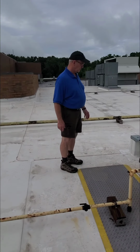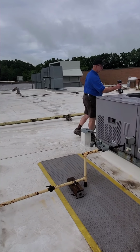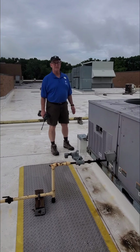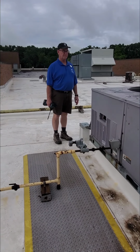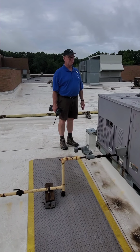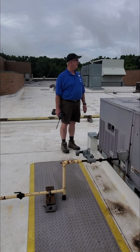Okay, everybody, today, with the help of Jezik from Kirkwood, we are going to demonstrate how to clean coils. And today we have a special unit that has a split coil. I've never done this, so I'm going to learn a little bit today. We have a secret director who will remain unnamed to assist us in this.